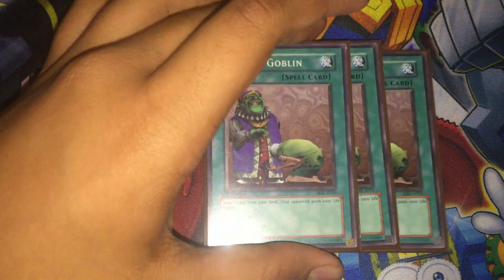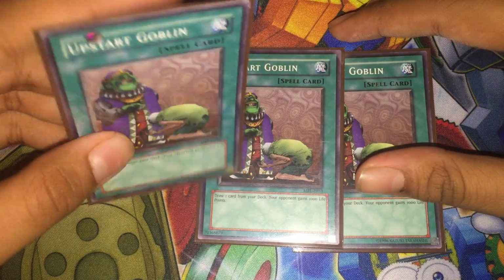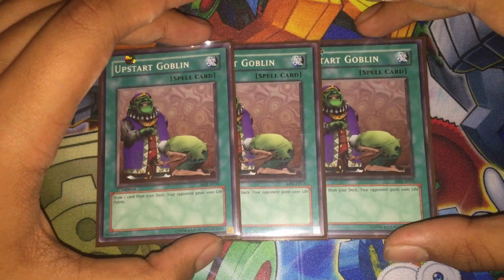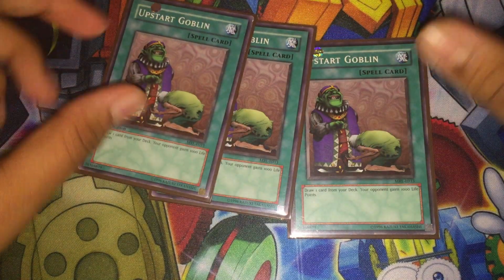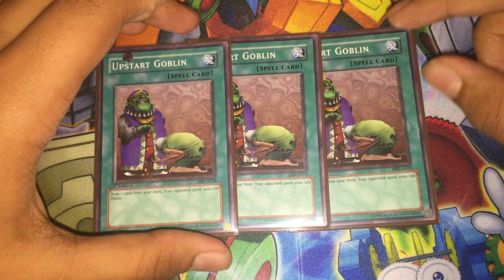Next up, we're running 3 copies of Upstart Goblin. This deck severely lacks consistency, and it struggles to compete with really consistent decks such as Necros. So having Upstart Goblin in here is actually quite good. It just helps the deck compete, and also the 1000 damage, 1000 life point gain, isn't actually too bad, because once you have Tiramisu on board, you just start bouncing back the monsters and they're left with an open field, and you can just poke for damage over 1 or 2 turns.